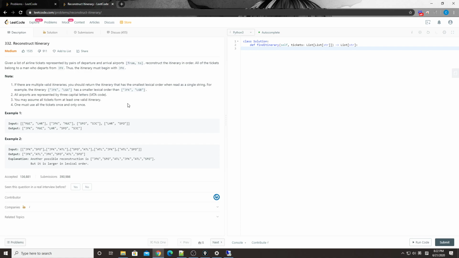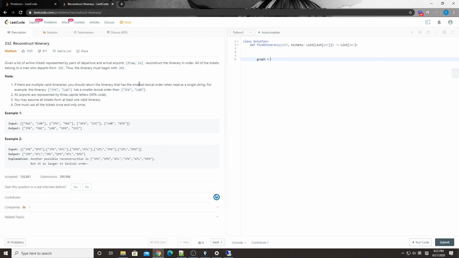So one thing is that every time we will build the graph first. But remember, usually when we build the graph, we just create a graph and then we just do a dictionary, right?